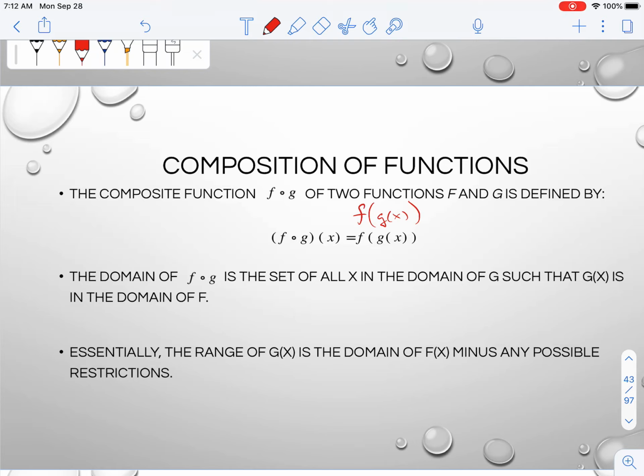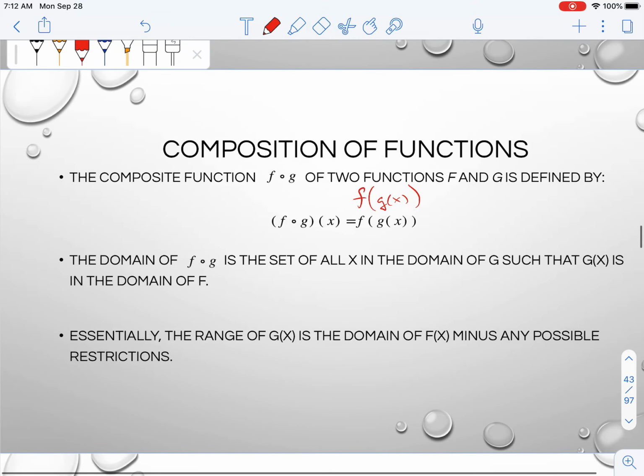So what does that mean? I'm going to take my function f of x, and anywhere that I have an x in that function f, instead of replacing a value, like if I had f of 2, I would plug in a 2 everywhere. Now, instead of plugging in a number, I'm going to plug the entire function g of x in everywhere I have an x in the function f. Again, make sure you have parentheses around that entire function g. You may have to distribute. You may have to raise something to a power. You're going to have operations that have to be performed on the entire function.